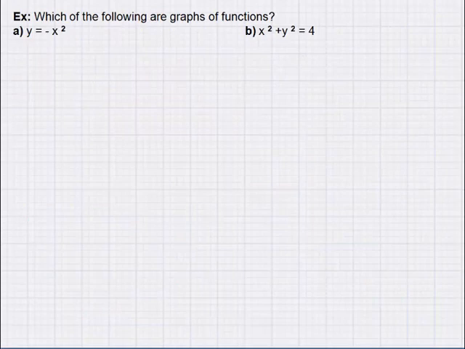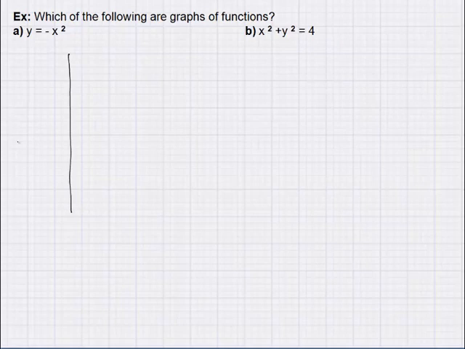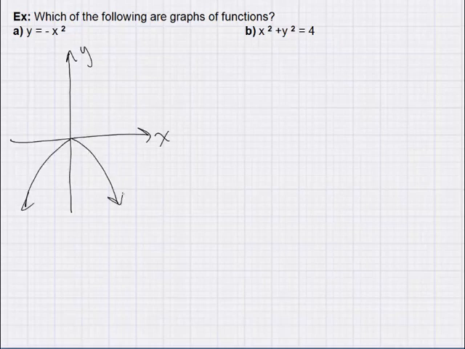Let's look at some other ones. Let's look at this one. y equals negative x squared. Again, I could graph this using a simple xy chart, connect my dots, and get my picture. We will talk more about graphing in the next section, but if I was to draw the graph of this, here's my x-axis, here's my y-axis, the graph would look like this. It would be this parabola shape pointing downward.